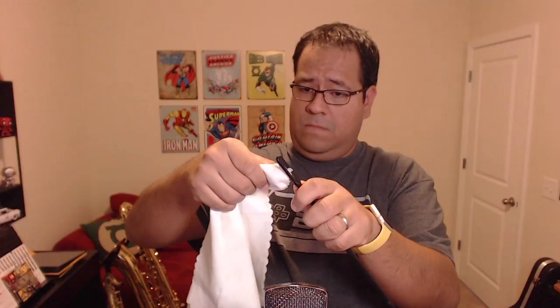Cleaning is super important because when you play, you build a lot of moisture inside the instrument. So most flutes come with a cleaning rod like so, and it's got a very interesting hook here. What you want to do is you want to take something simple like a piece of cloth or a rag — something soft, cotton, and absorbent. Don't grab anything that's going to scratch the flute or cause any sort of damage to it. Very soft cloth. Then you want to take one of the corners and thread the needle just like that, slip it in the hole, bring the tip around and then cover the tip of the cleaning rod.